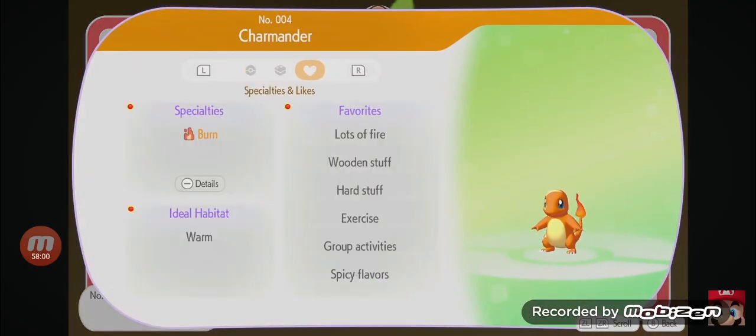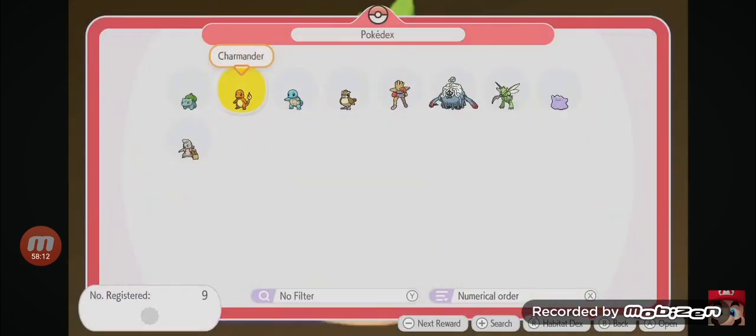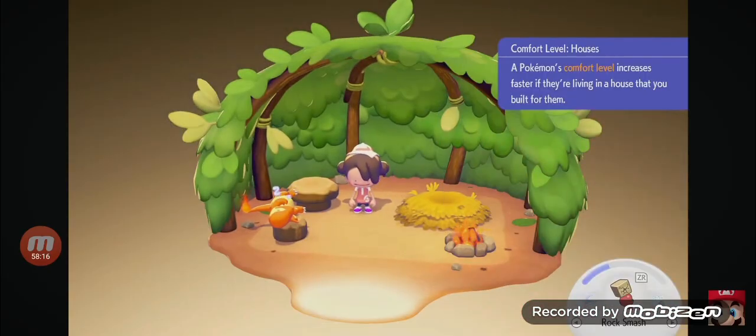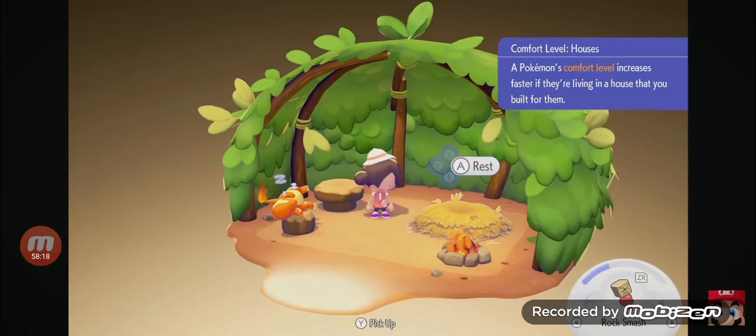So say that outside it can get a little bit drafty, maybe sometimes wet because of the rain. So maybe you do want to put certain Pokemon like Charmander into a home where they can be protected and a little bit cozier. So no, they've already made themselves look very cozy. Look at that. There's Charmander taking a nap right on the bed.